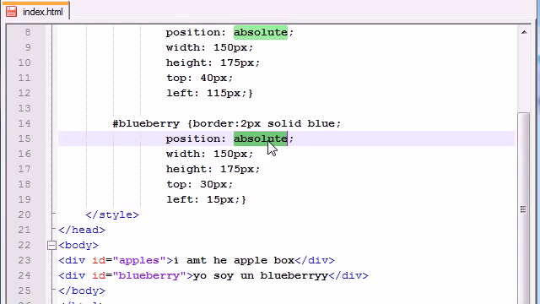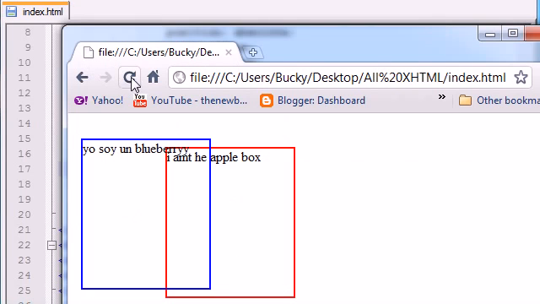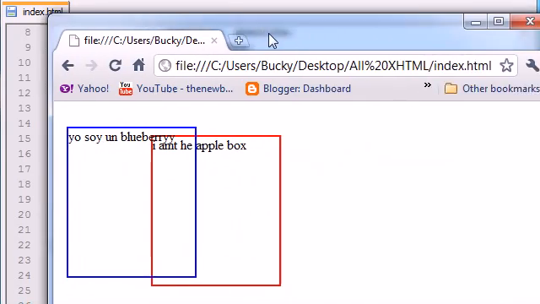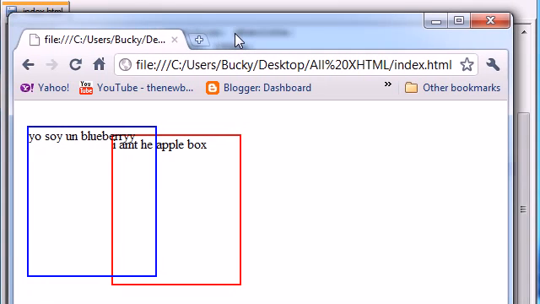The position is absolute still. The width and height are the same, but it's just at different coordinates. So now whenever we save this and refresh this, we see that something weird happens that didn't happen before. Absolute positioning basically says, alright, I'm going to give you complete control over where to place your elements, but I don't care if any other element is in my way. I don't care if any other box is in my way. If it is, I'm just going to overlap it. I only care about myself.